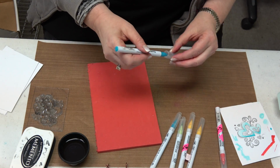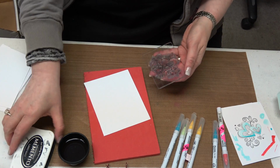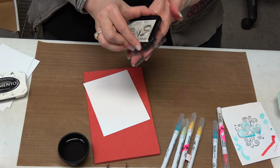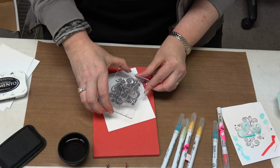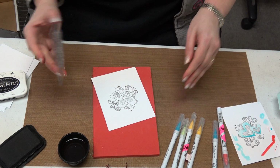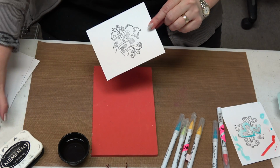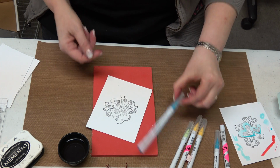So the next thing I want to do with my clean color is I want to take the same stamp, and I'm going to ink it back up. And I'm going to give a nice little press. 1, 2, 3, do, re, mi, up. Got my beautiful little image. I'm ready to go. This time I'm gonna blend some of my colors. And again, I'm gonna use my clean color.